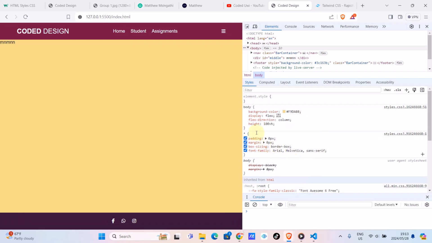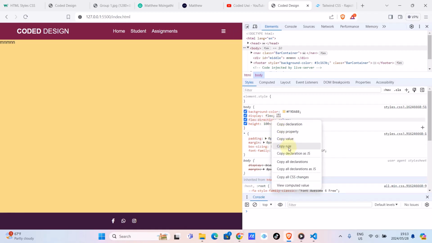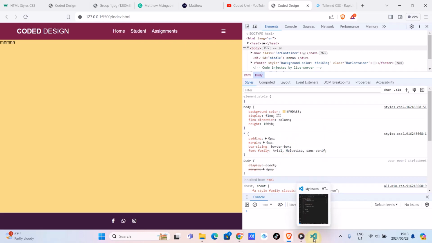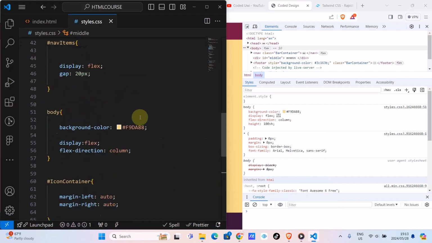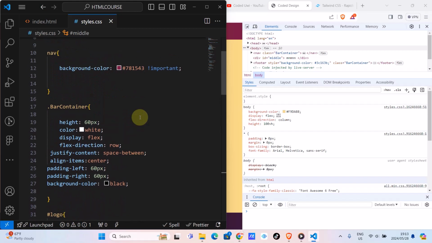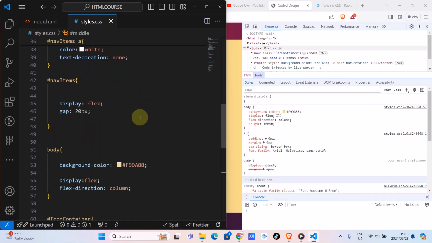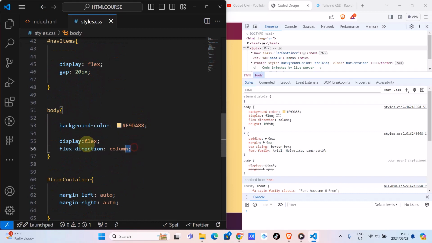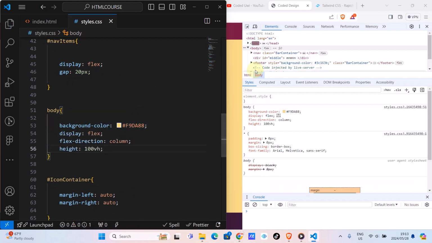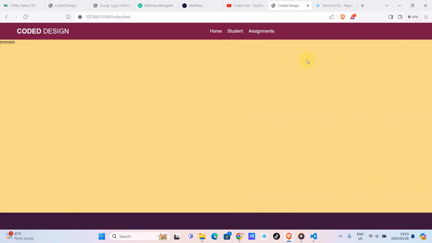So then, what am I copying? Let me make sure I'm copying the body. Copy all declarations. As you can see, I'm going to go to the body, come back here, go to the body. Now where is the body? Okay, I will just paste this one here. As you can see, guys, boom, we save, and everything worked. But where are these guys? Okay, here are these guys.